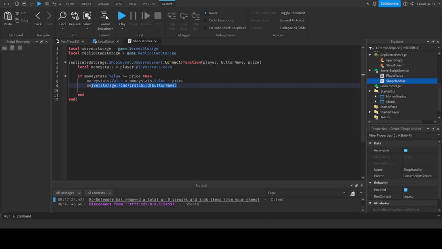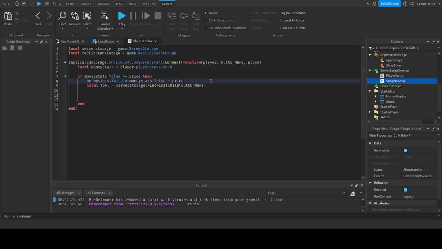So we're just going to say local tool is equal to ServerStorage:FindFirstChild(buttonName), because the button name is going to be the exact name of our tool. So it's going to search in the ServerStorage for a tool that is named the button name.